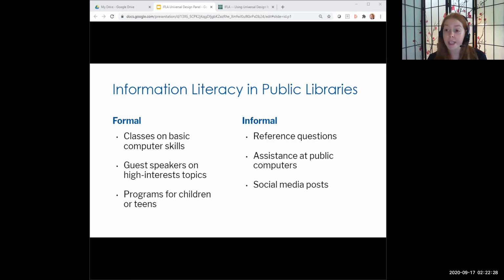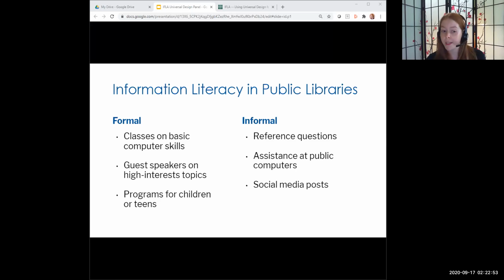When we have guest speakers on a topic, in addition to that guest speaker providing reliable information, we could also have a display or a handout that we've created of resources. We've also done information literacy programs for children and teens. And then we can apply information literacy in our daily interactions with our patrons.